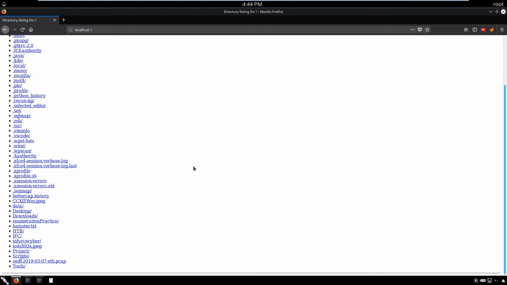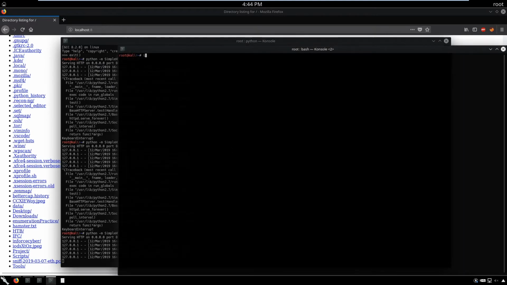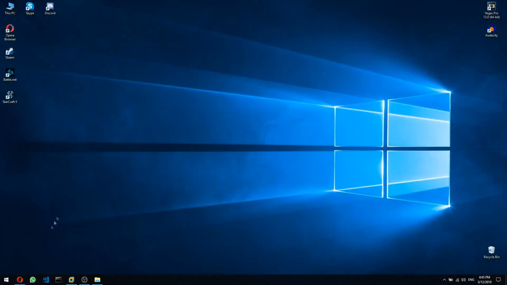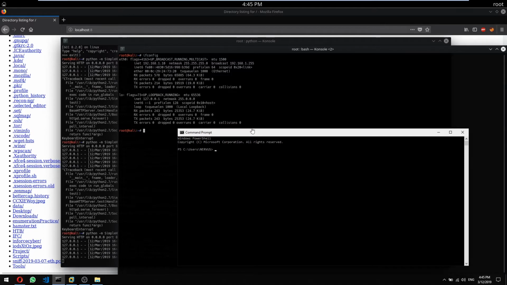So let's see what output we can get if, for example, we just see our IP address with ifconfig, 1.10. Now if I go to my Windows machine and open a command prompt, as you can see, I'm using PowerShell. Here I can type nmap because I pre-installed nmap for Windows. I can type nmap and specify the IP 1.10, click enter, and now nmap has started, and let's see what output we can get.